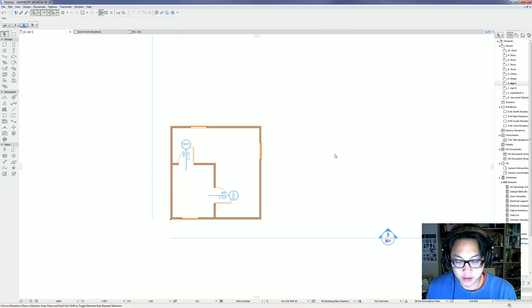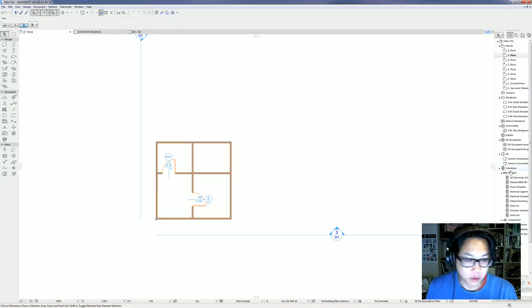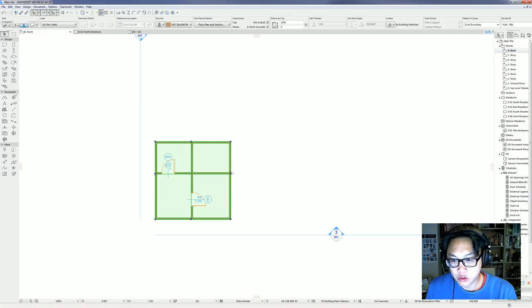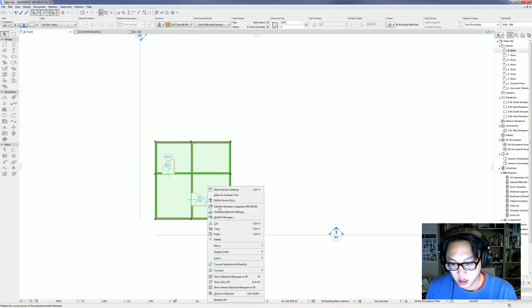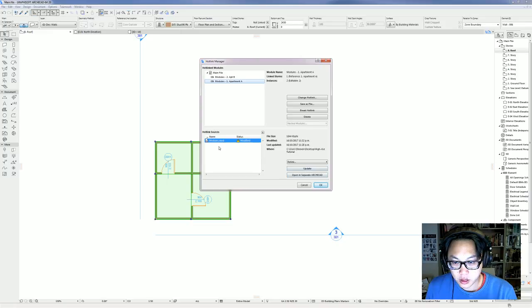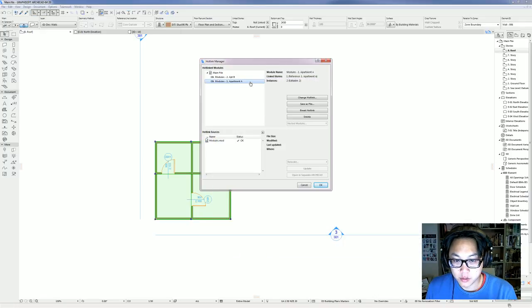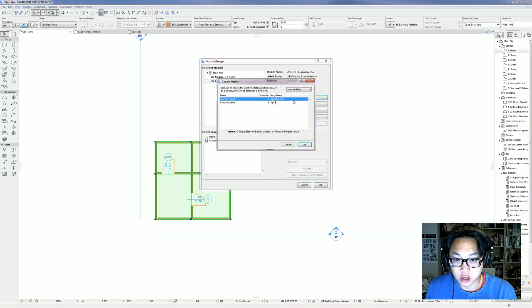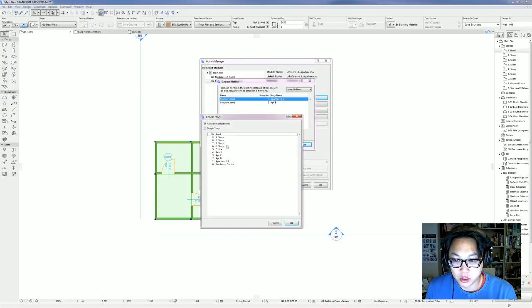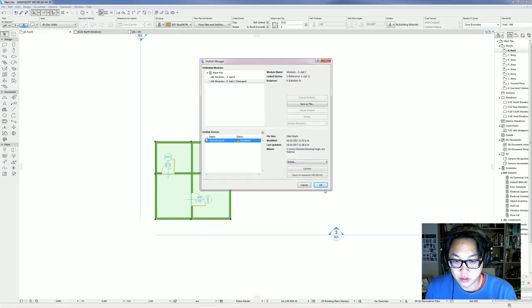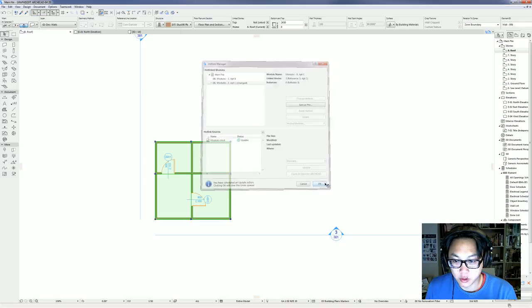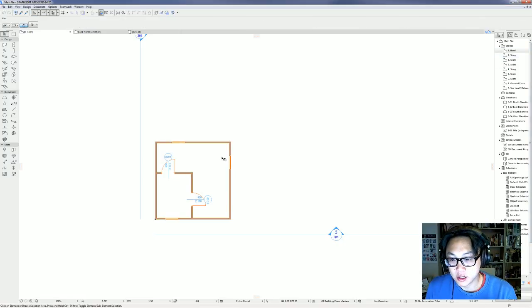Okay, I'm just going to save that. And I'm going back to my main file. And now I want to, let's say, all the apartment A design to be turned to apartment C. So I'm just going to go Hotlink Manager. And I'm going to relink this one, the apartment A. Oops, no, it's this one. Click on this, change Hotlink from file modules, and select apartment C. Update. Okay. So now every instance of apartment A will transform into apartment C.